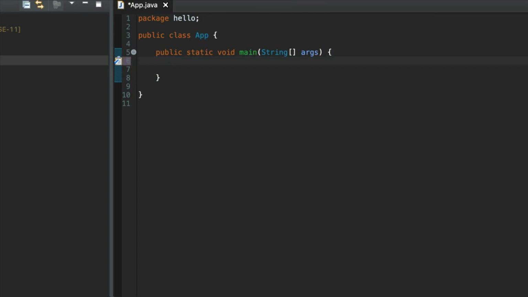And in there, I'm going to write sysout, and I'm going to hold down on a Mac Command key, and probably on Windows a Control key, and I'm going to press the space bar. Actually, what am I saying? On a Mac, it's also Control. Hold down the Control key and press the space bar. And what should happen is it auto-completes to this. It says system.out.println, and there's a couple of round brackets and a semicolon. If for some reason autocomplete is not working in your Eclipse, you can maybe Google autocomplete Eclipse.